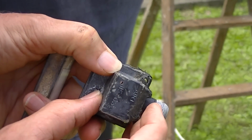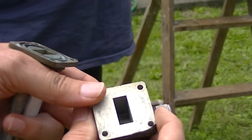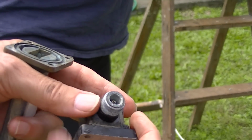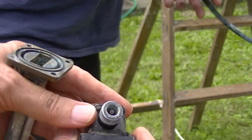And it's quite clearly been doing its job, because there are no high tide marks inside. And so the problem appears to have been water in the connection, the coax connection to the transition.